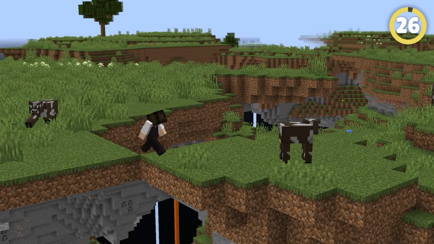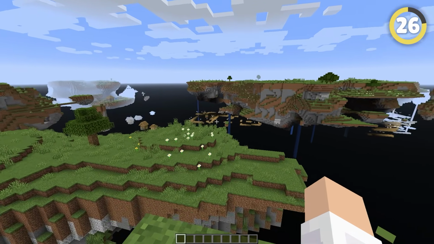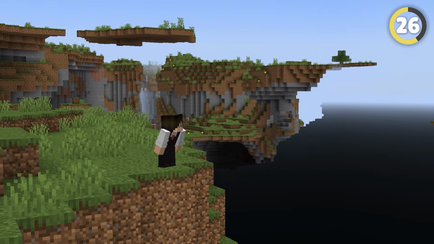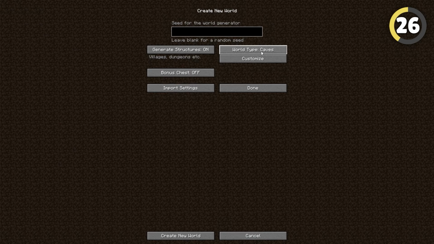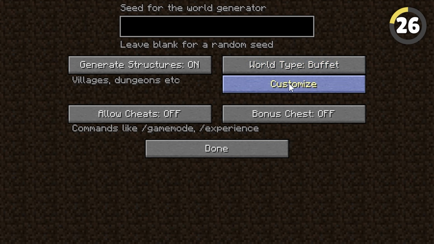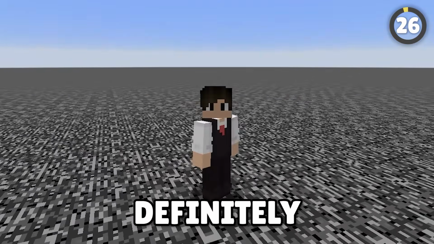One of the most hyped features for the game was the sky dimension that Notch wanted to add during early development. But unfortunately, this never happened. However, there was something similar in its very first year of launch. In the in-depth version, you could set your map type to floating island. This was similar to the buffet world types we've seen recently, and the entire surface used to be covered with bedrock. Yeah, we definitely need this back.